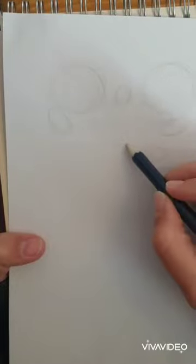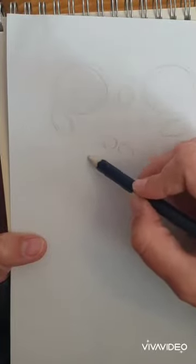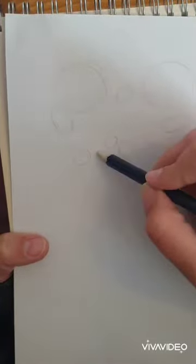And then on this side, we're going to draw a little sausage next to that head. So that's going to be one head and part of the arm there. And the same on this side, I'm going to draw a little sausage here. Okay, now just below that, a little circle there and a little circle there. So it's going to be these other feet. And then next, this one, a little circle here and a little circle here. And that's going to be this otter's little feet.